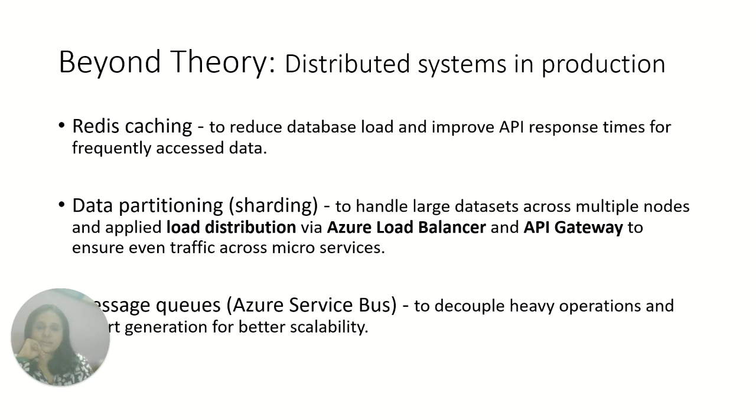Data partitioning or sharding is a horizontal scaling technique to handle large data sets, spreading the load across multiple nodes or database servers. And using services like Azure Load Balancer and API Gateway, we can ensure even traffic. Utilizing message queues or Azure Service Bus, we can decouple heavy operations for better scalability, thereby turning slow synchronous operations or processes into asynchronous background jobs.